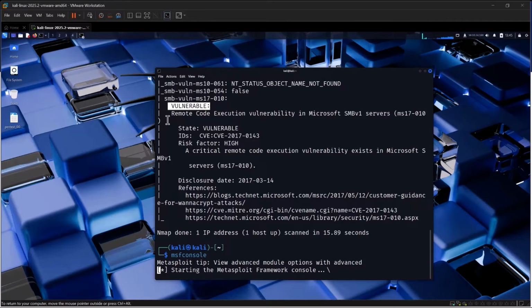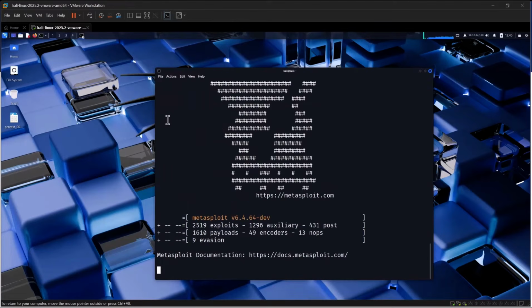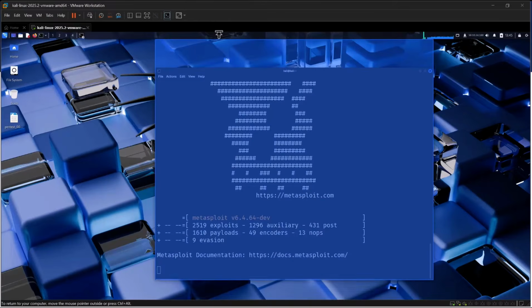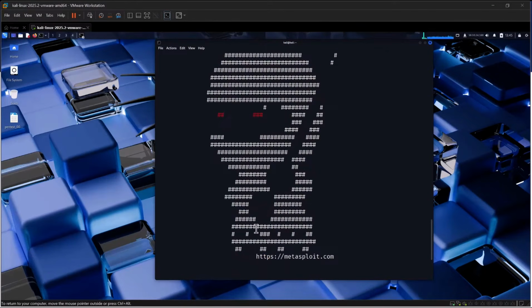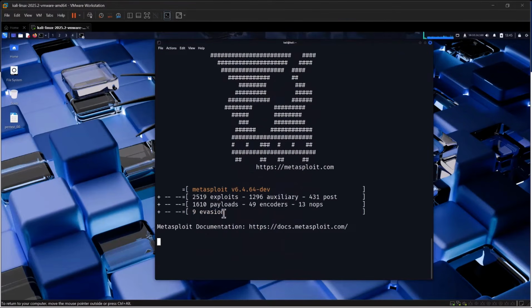H.D. Moore created Metasploit, and when he created it, it was like a whole new world opened up for a lot of people, because prior to Metasploit, you had to do a lot of coding, which I know I'm not doing, right? And it comes up with these neat little randomized ASCII art screens. Each time you run it, it comes up with something different. So here we have the little ninja, and it's still loading. And it has a bunch of different tools, and you can see them listed here.